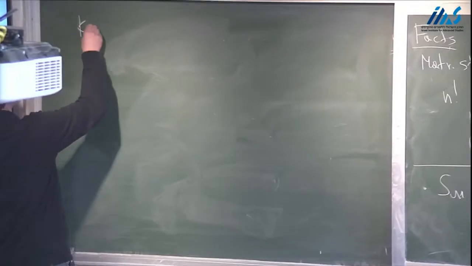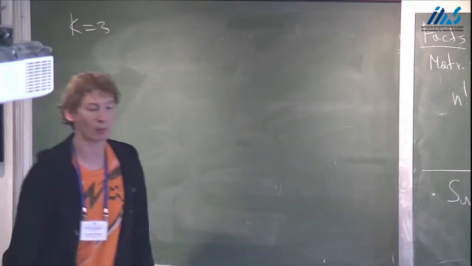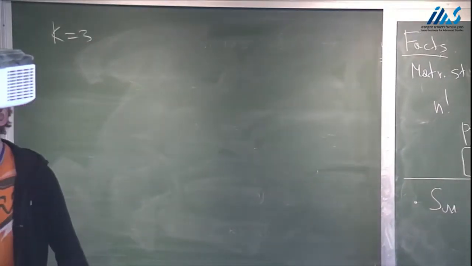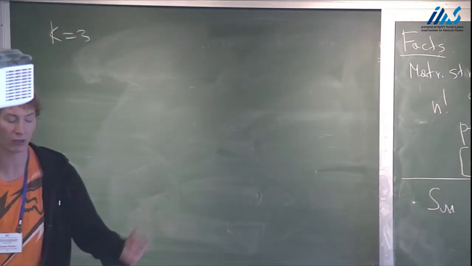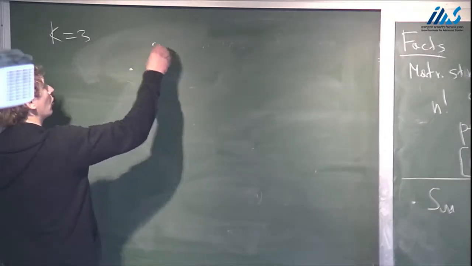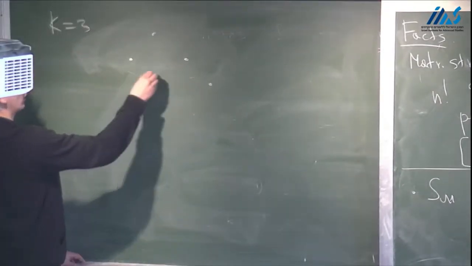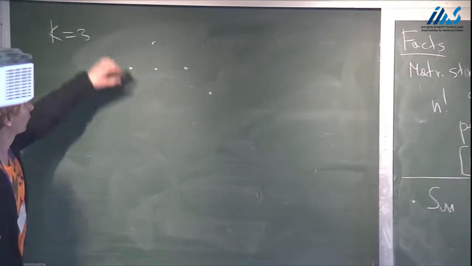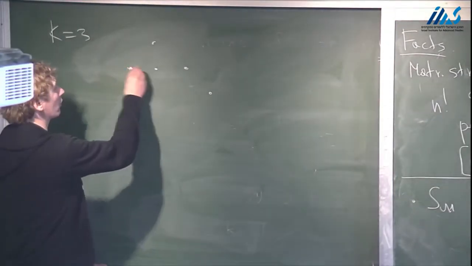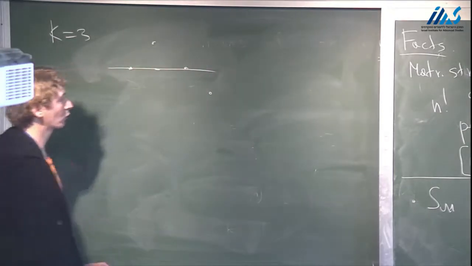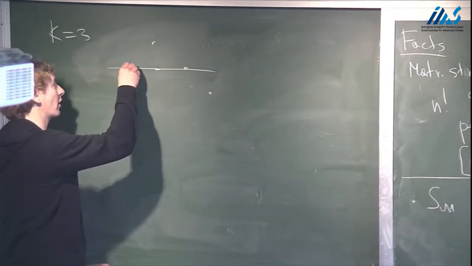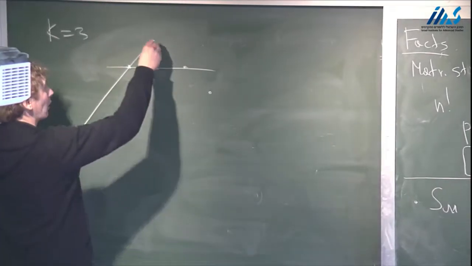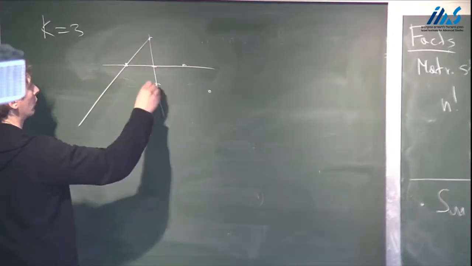So for k equals 3, remember you can represent a matroid of rank 3 by a collection of points instead of vectors in a three-dimensional space. You can pick a bunch of points on the plane. And so what are the possible dependencies? Well, three points can be on the same line. So that's one dependence. Two points can be on top of each other, or a point can be equal to 0.